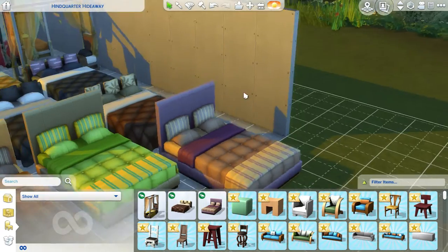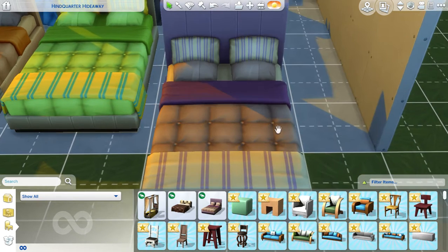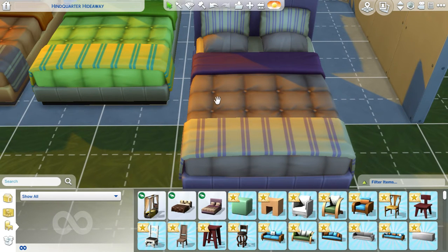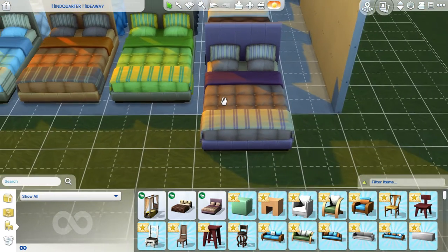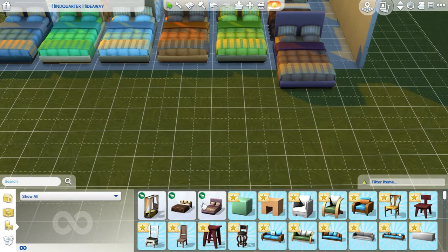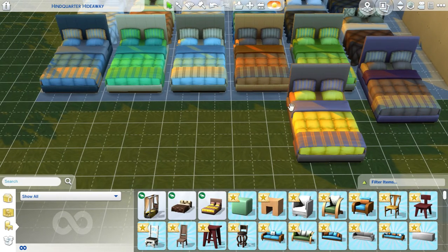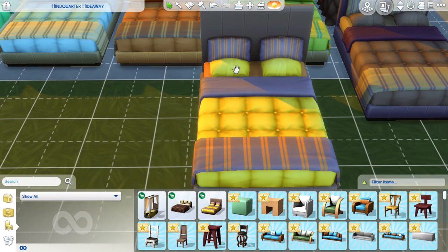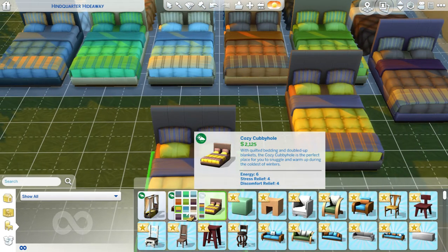A purple one with a little throw to cover it, you throw it on top. Beige stripes, purple stripes, brown, and purple. Just a yellow one. I forgot. Okay, so this is yellow stripes, and it's a yellow bed. Nice. Next one. Really nice bed.